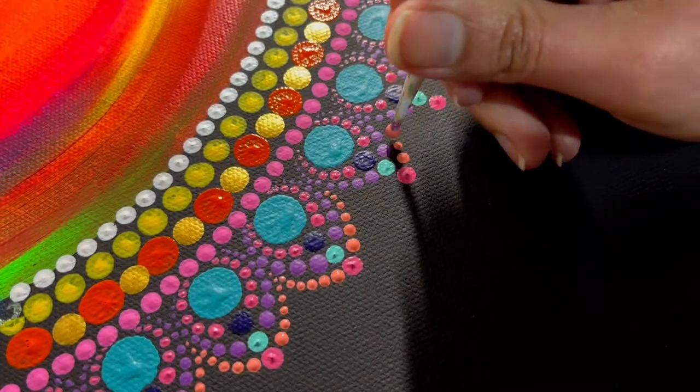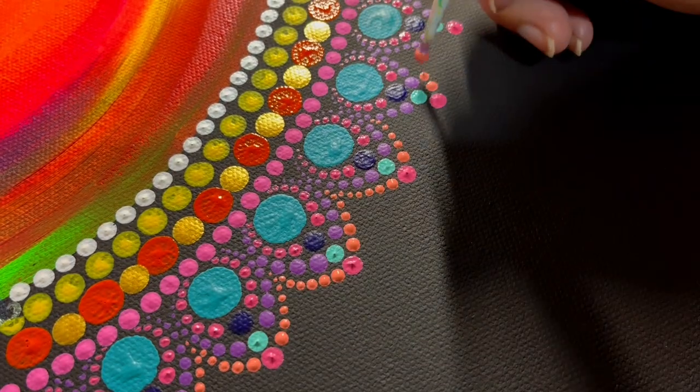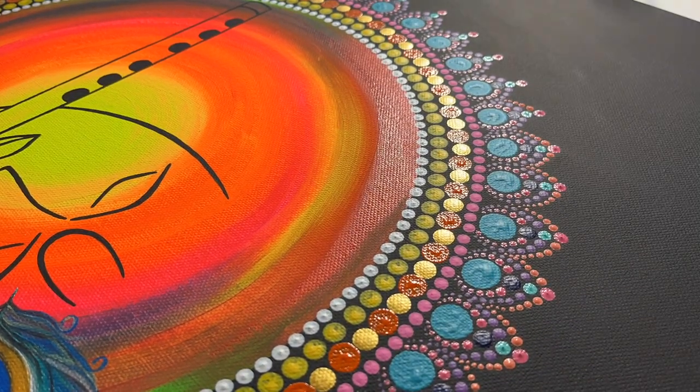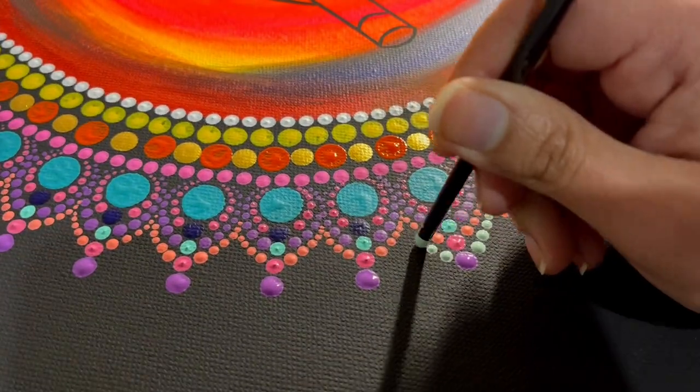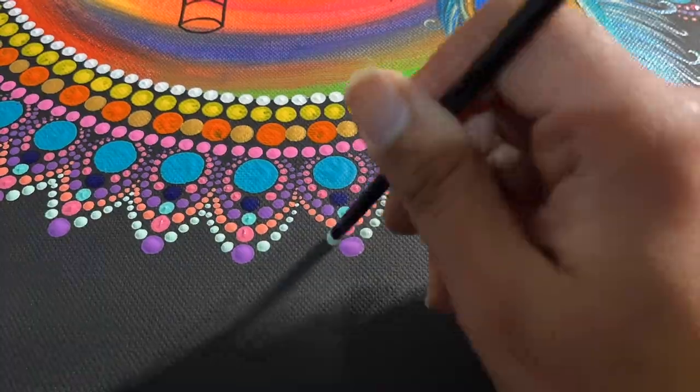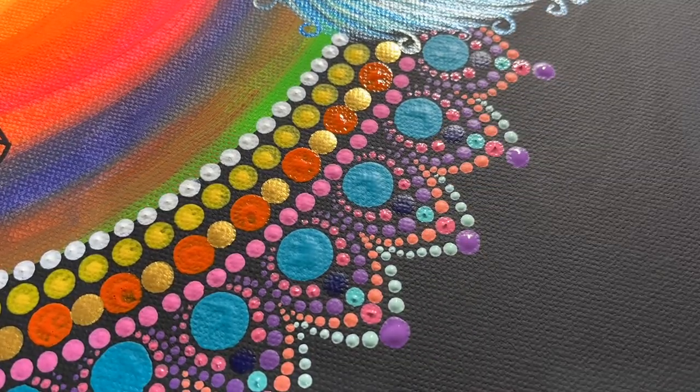And I use a mixture of actual dotting tools as well. So you don't have to buy dotting tools just for making your first dot mandal painting. Try out DIY dotting tools first, and if you like it, you can go ahead and buy your actual dotting tool set.